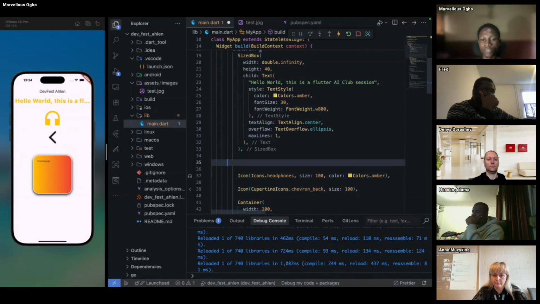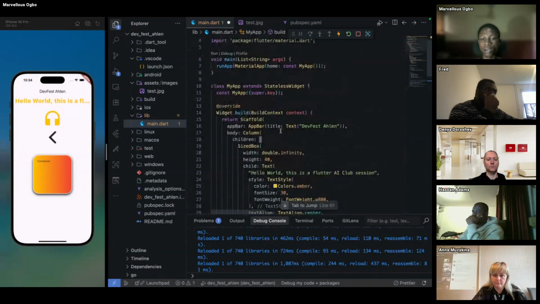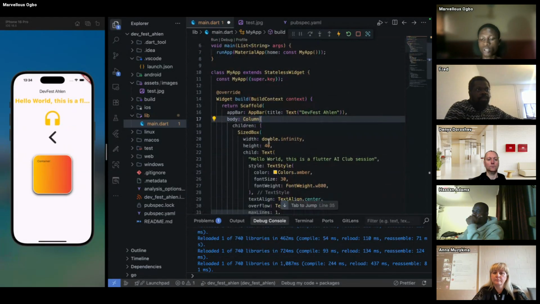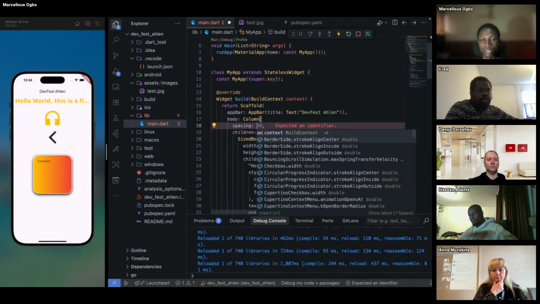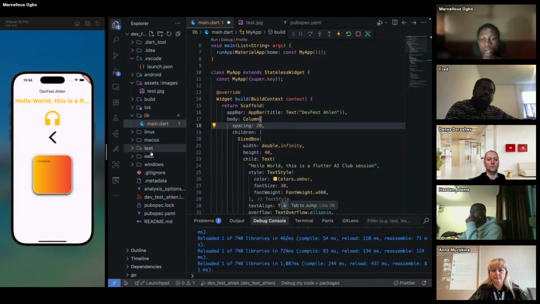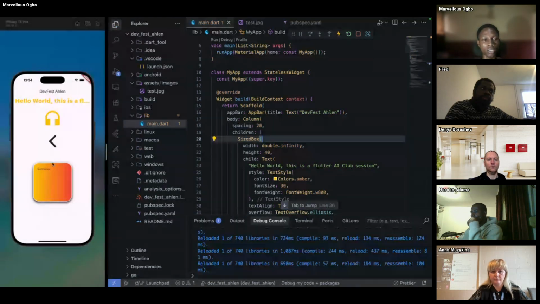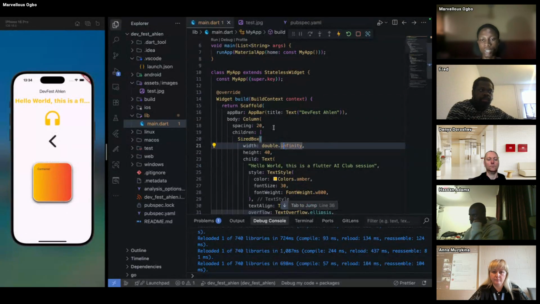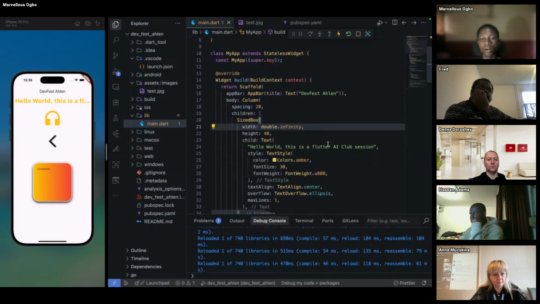So why not just give it a general space that works around the entire column? The Flutter team added this in a recent update, I think last year. So now we give it a spacing of 20, which means every item inside of the column will have this uniform space of 20. Now you see it moves down 20, this and this. They're all aligned to 20. But if I take this out, let me take this out so we can see the change again. Yes, so that's how columns work.